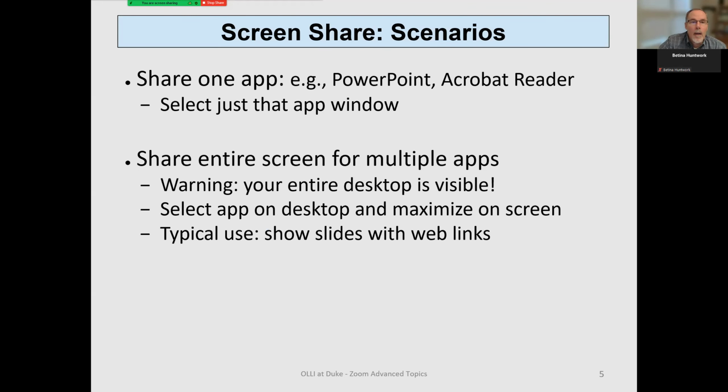So again, just to reiterate, there's different scenarios for sharing your screen. You can share either one application at a time and select just that one window, or you can share your screen for multiple applications.